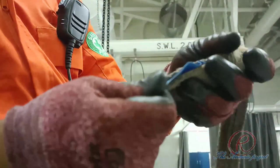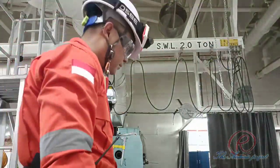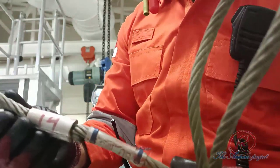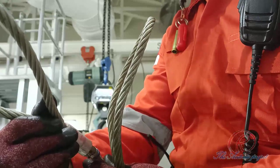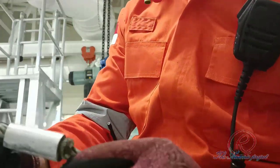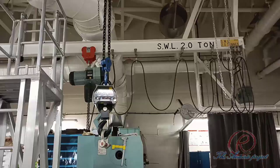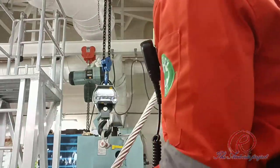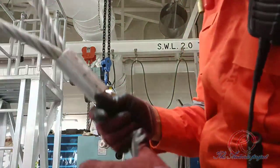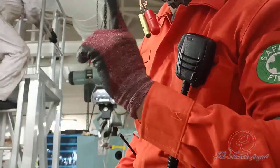So the small one is 1 ton. And for the wire sling, the WLL is written here. 0.8 ton for this one. Also this one, 0.8 ton. This one is 3.3 ton. Okay. So for the sling wire 0.8, we conduct the load test at 1 ton, or 1,000 kilo.